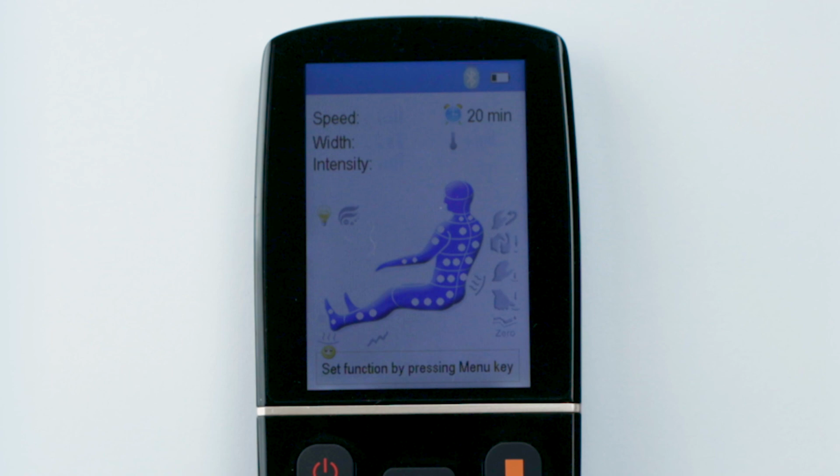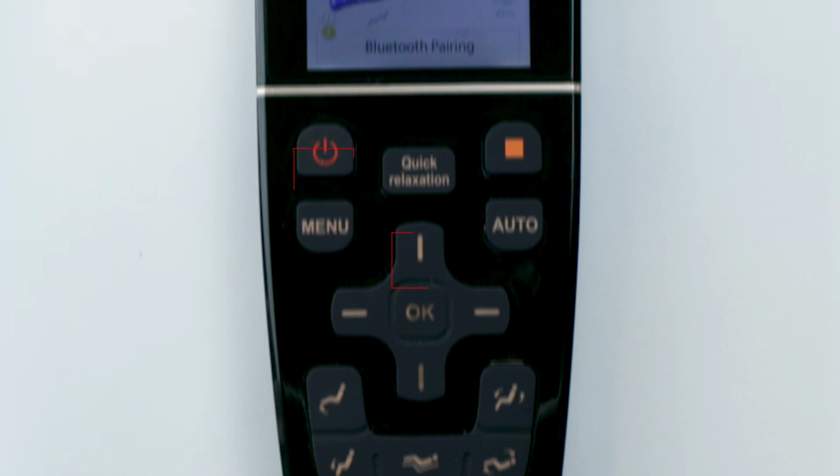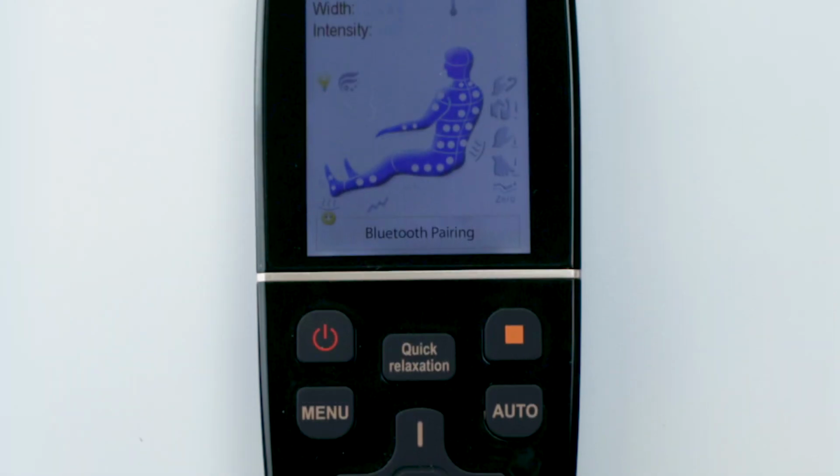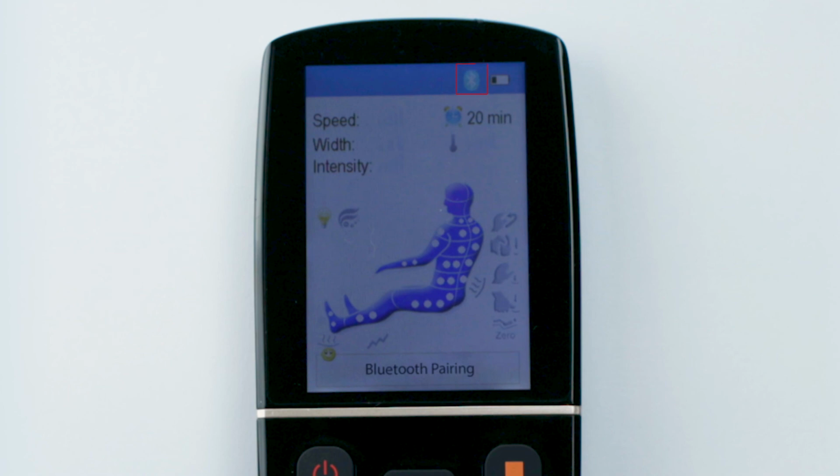To connect, initiate Bluetooth pairing and connect the remote to the chair. Hold the menu and OK buttons for 4 seconds. The screen should start to state that Bluetooth pairing has begun. The Bluetooth icon will light up if the connection is successful. Afterwards, turn the wireless remote off and on again. Then it is ready for use with your chair.